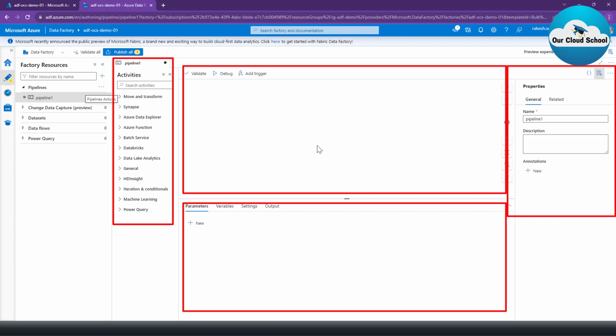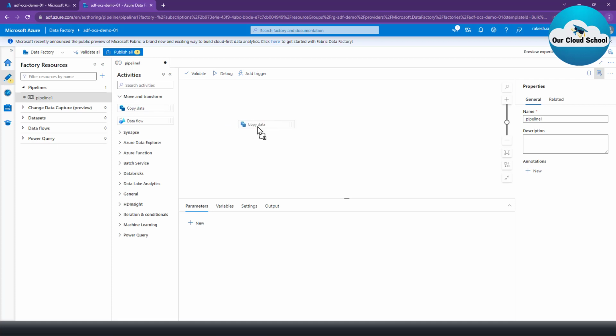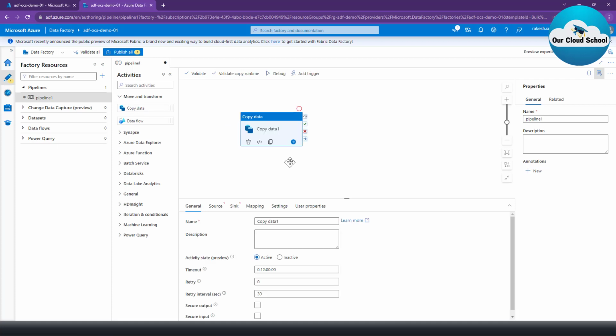Remember, I mentioned that ADF is a UI based tool. You do not have to write any code, though you can write it, but in most cases, why write it if there are so many options available on the UI. Like a logic app, you simply have a number of activities, actions, connectors available. You simply drag and drop and then basically use those to define your pipelines. So for example, a copy data activity, I simply drag it down onto my canvas.